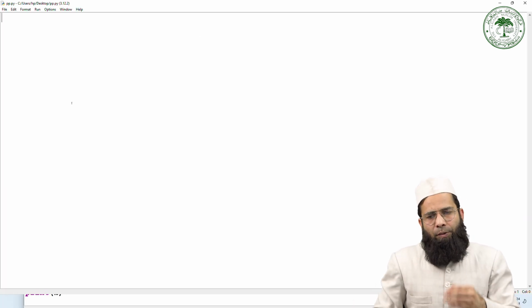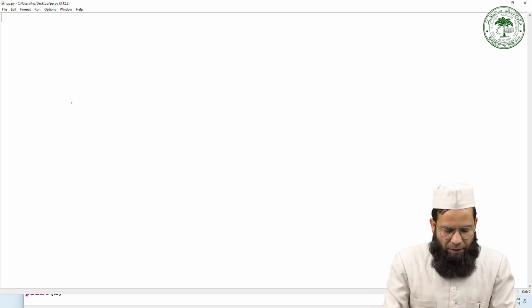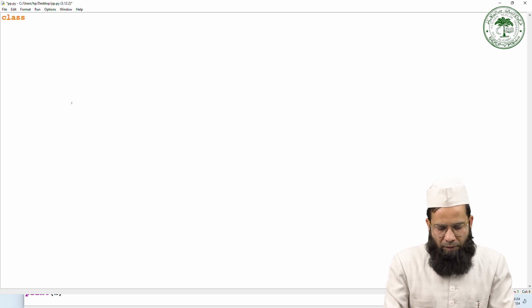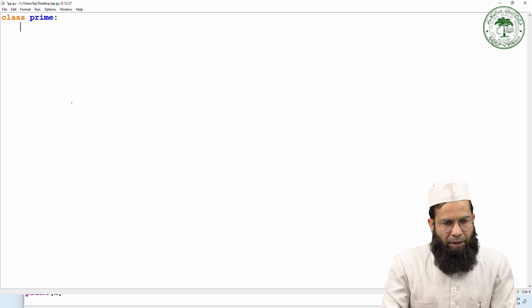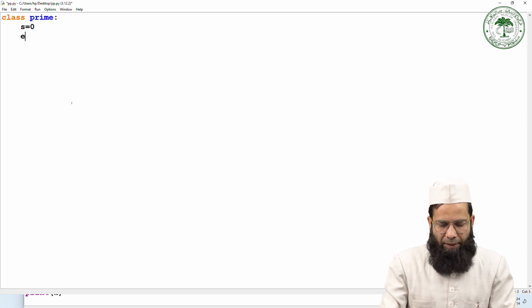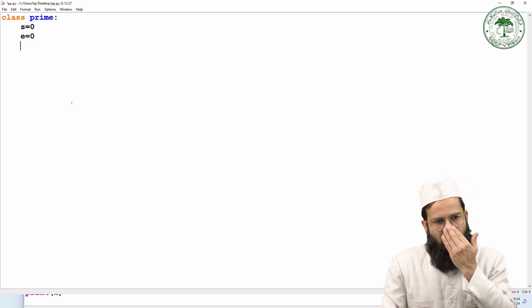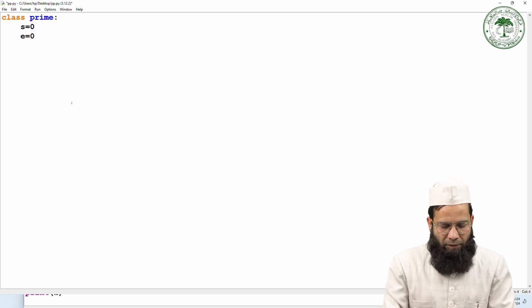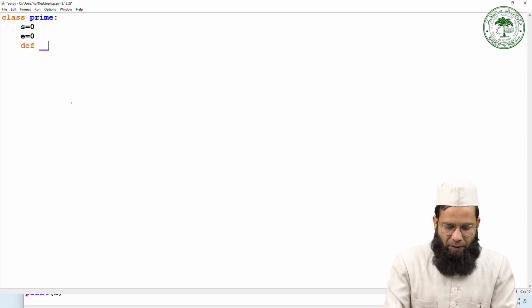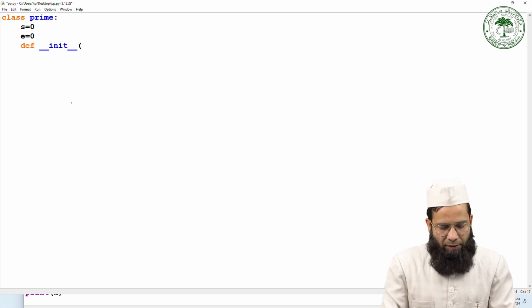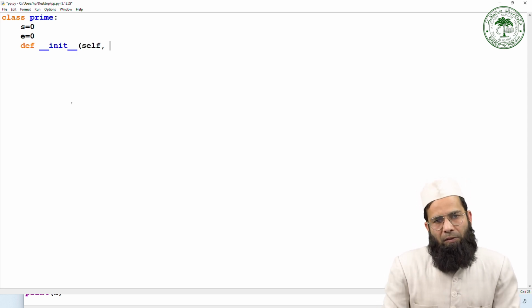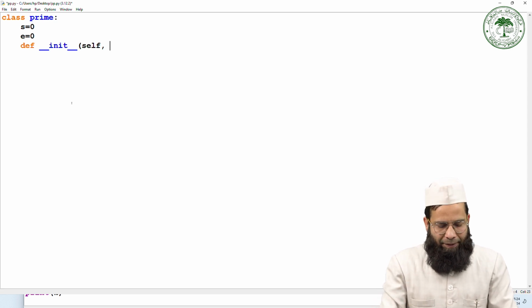So what we need to do, I'm trying to create a class Prime, and here I'm considering two variables, that is, start s as 0 and end e as 0, right? Now I will create one constructor, and this constructor will actually initialize the values of start and end, right?